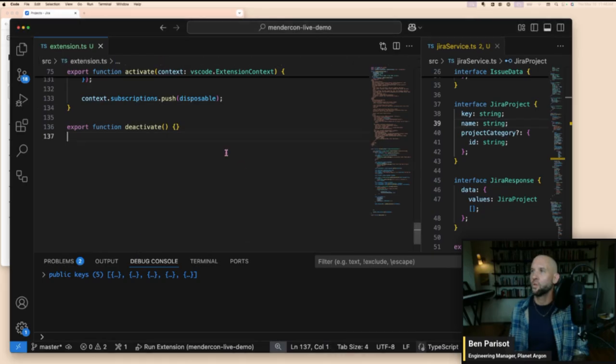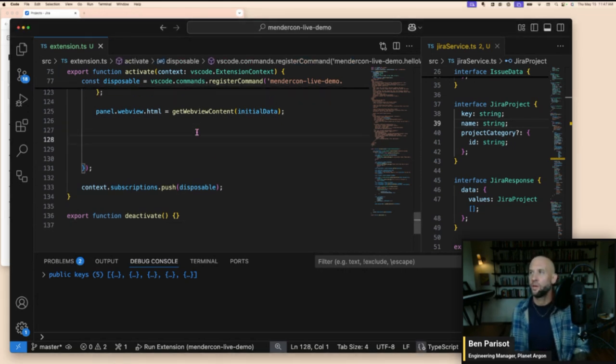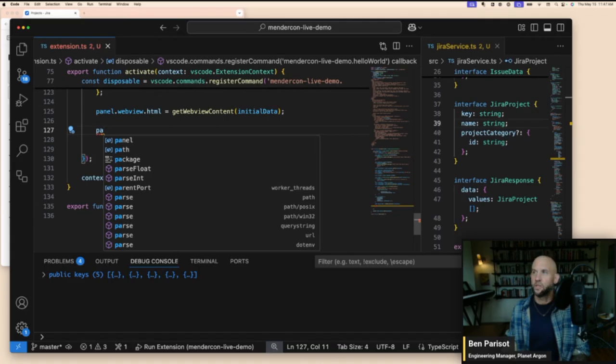In order to do something with all that data that's being collected from the form, we need to use one more method on the panel web view. It's called onDidReceiveMessage.